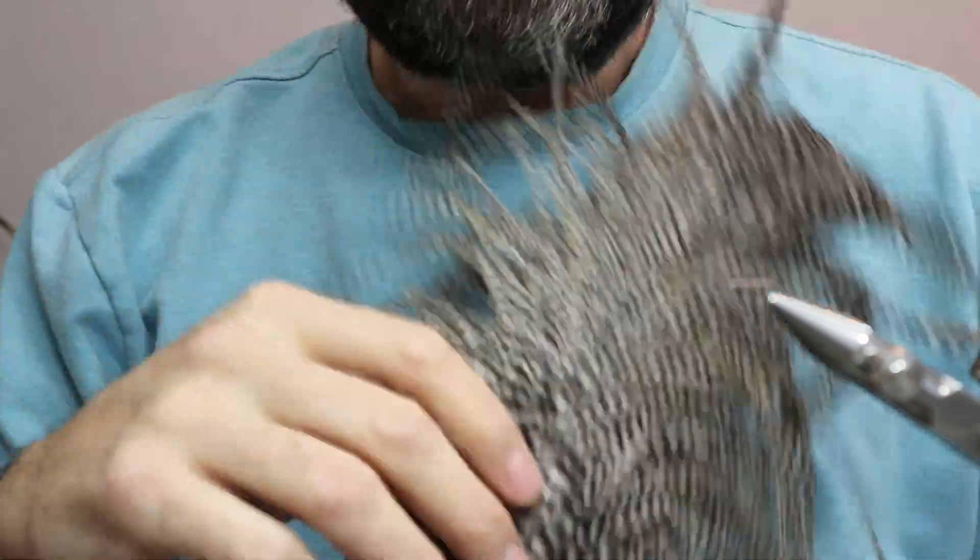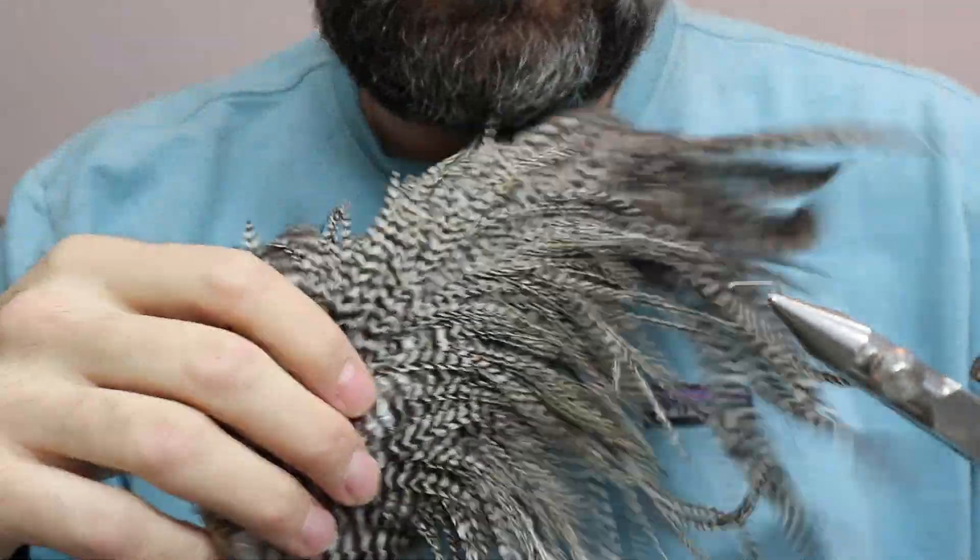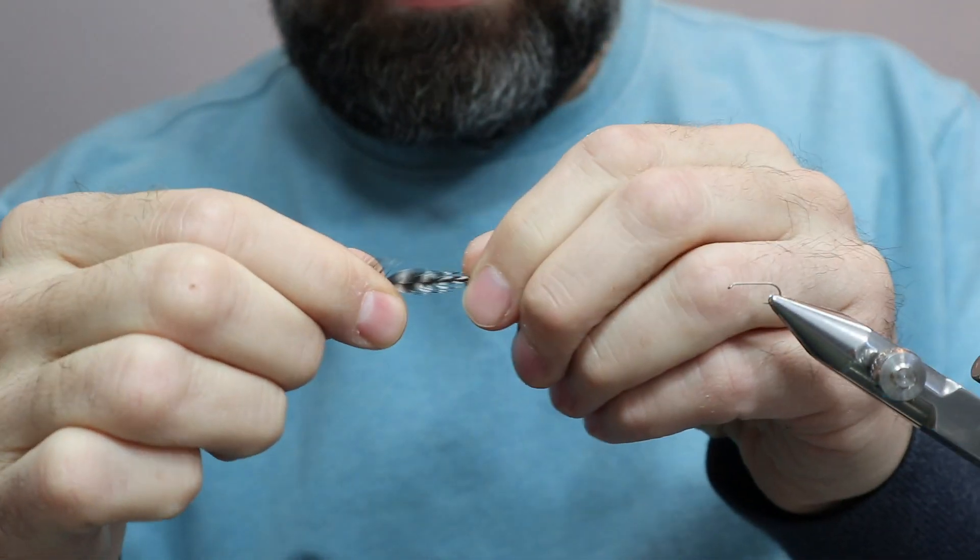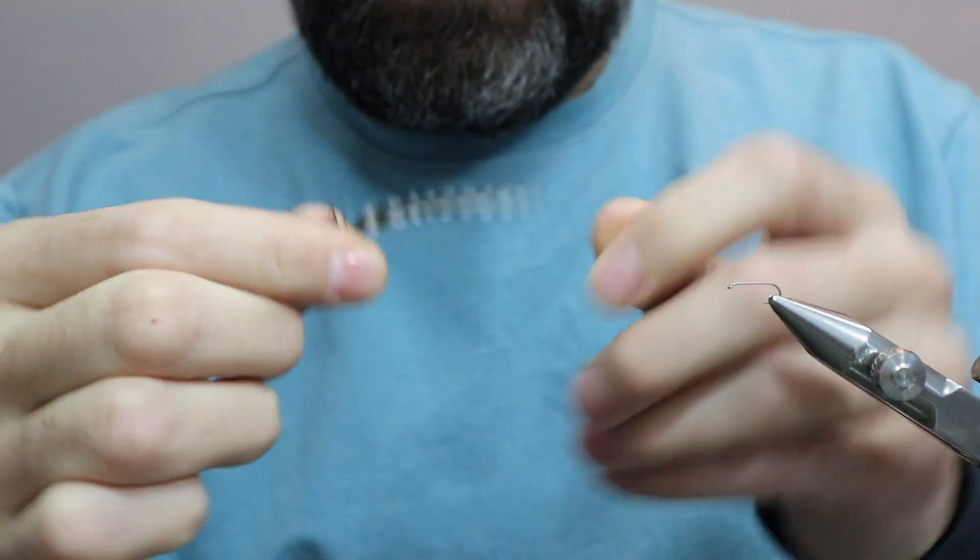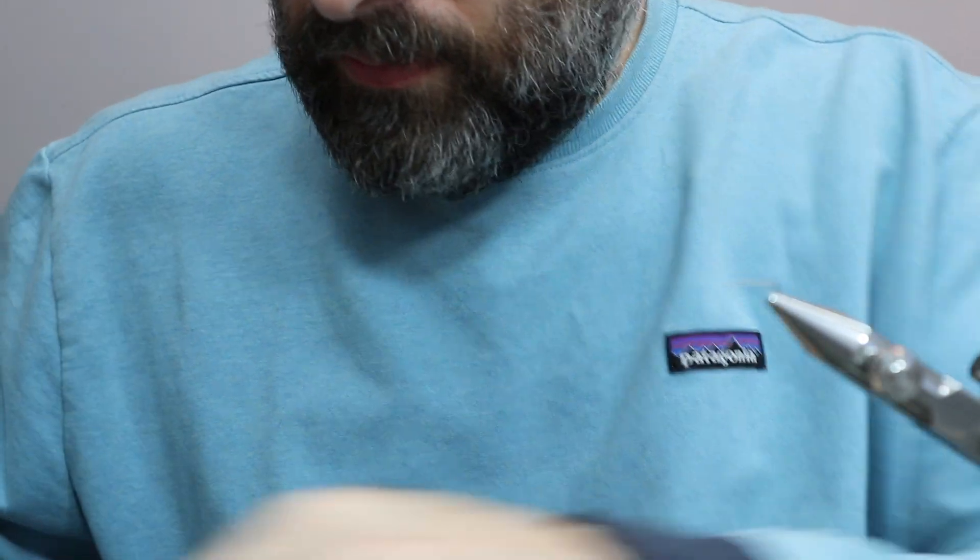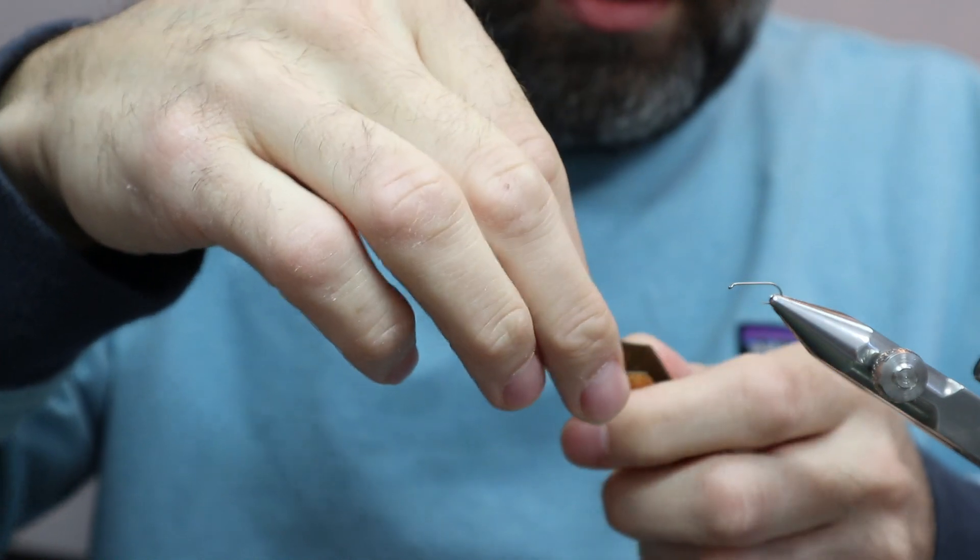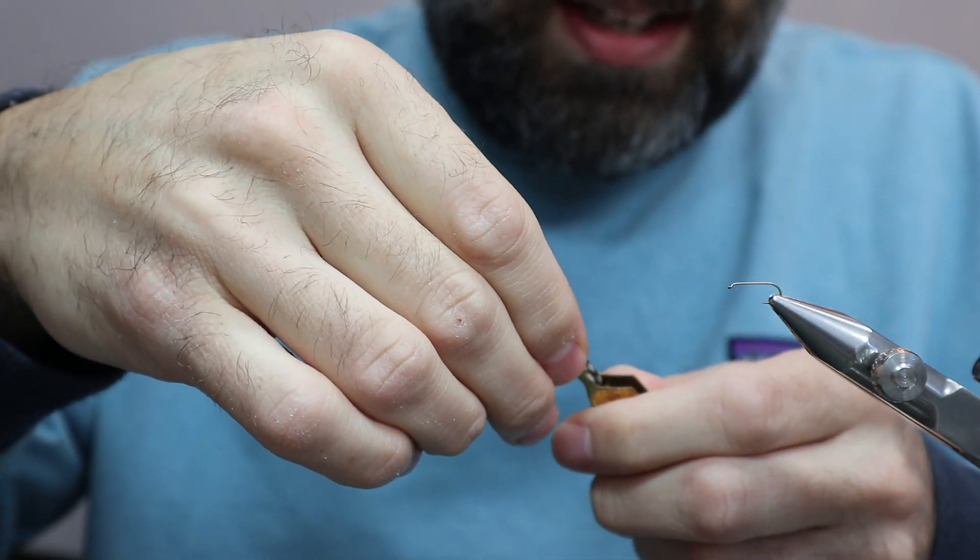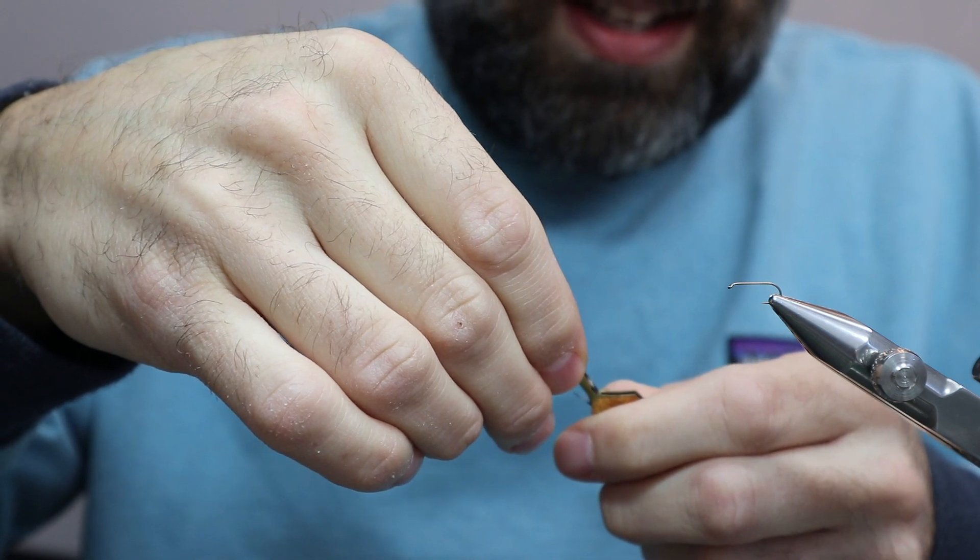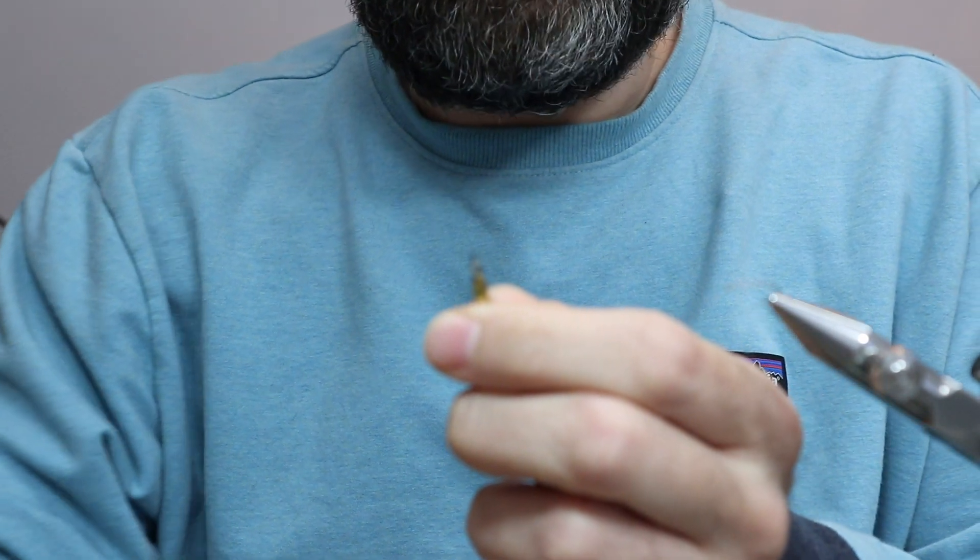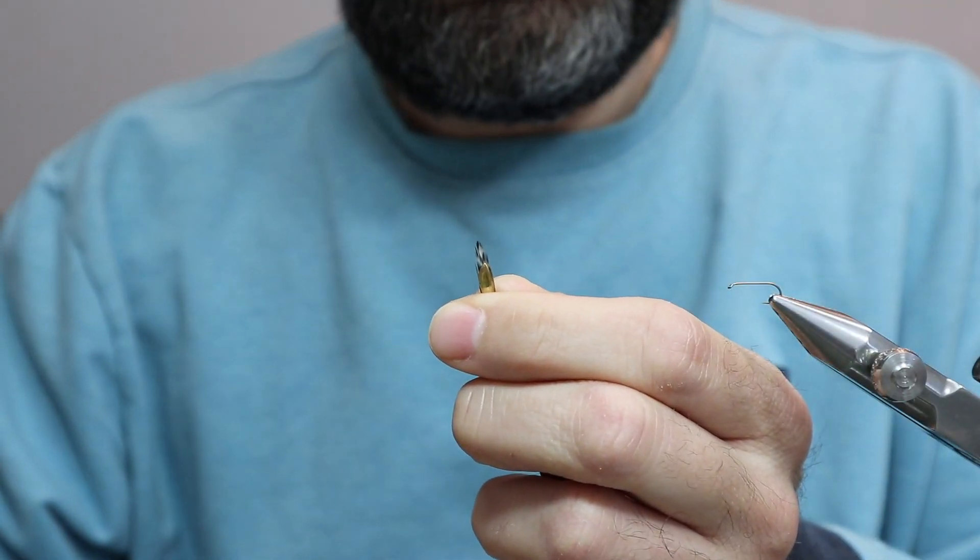And pretty much any single cape or neck, you're going to find a feather that's going to work. Now just lick it to bring all this stuff thinner. And I only use the wing burner, it doesn't matter what you use, but I've been using the wing burner. You put it in there so that just the point is hanging out.